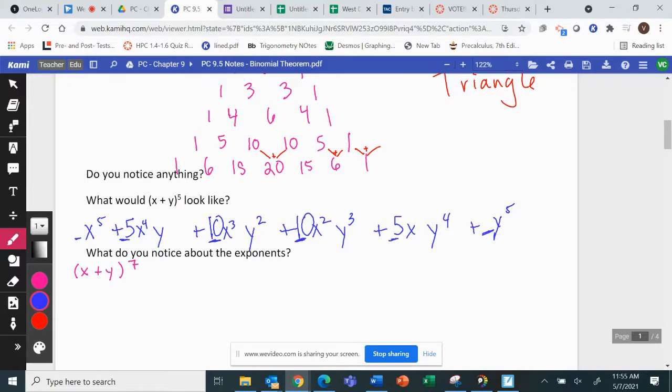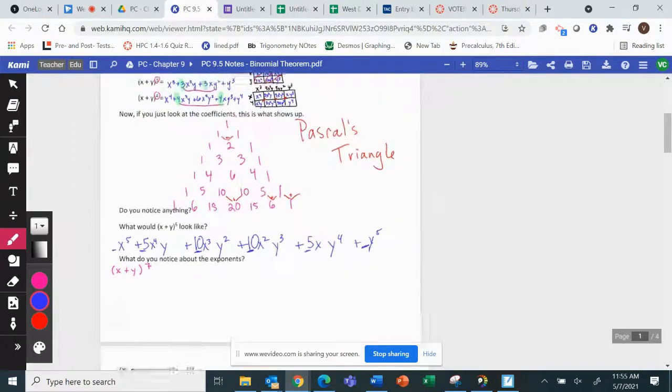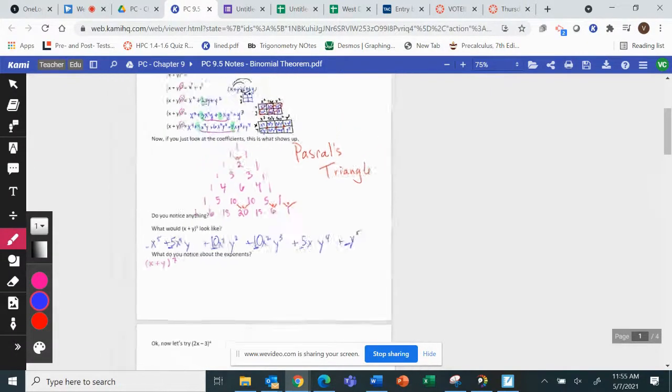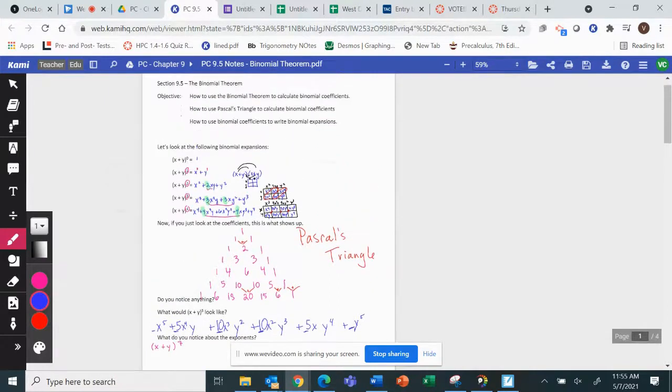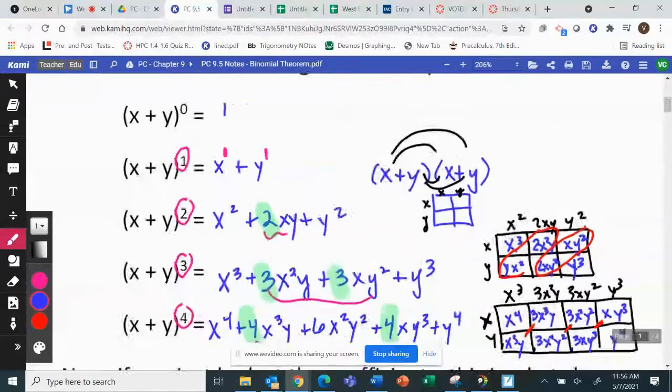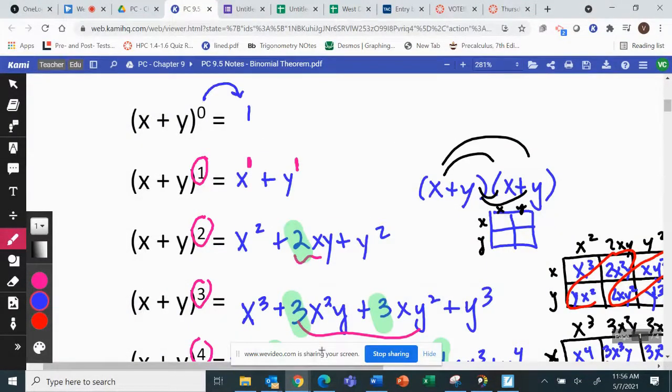So as you're filling this out, there's one thing that nobody really said about patterns. John kind of said it, but I'm going to word it a little bit different. You know how John talked about the middle terms? I'm just going to talk about the total number of terms. When we had a power of 0, the number of terms was 1. When we had a power of 1, the number of terms was 2. When we had a power of 2, we had 3 terms. We had a power of 3, we had 4 terms.